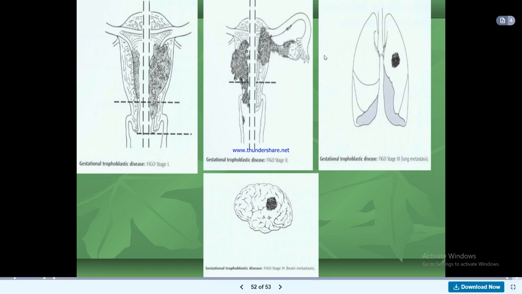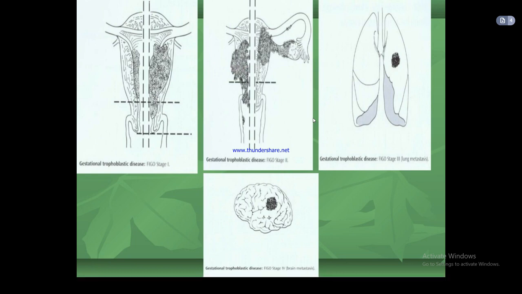Now, as far as the prognosis is concerned, the outcome of the patient with choriocarcinoma and the type of chemotherapy is determined by a scoring system which subclassifies the patient into low risk, medium risk, and high risk. I will not go into detail on this. You can see in your text how we differentiate into low, medium and high risk.